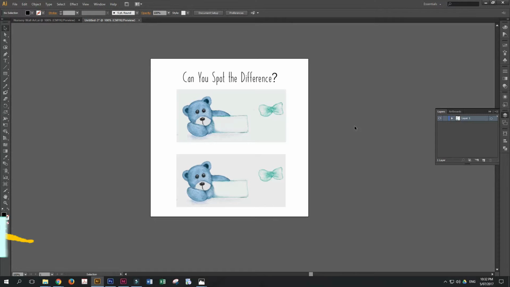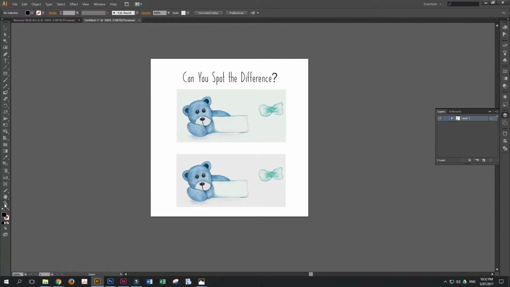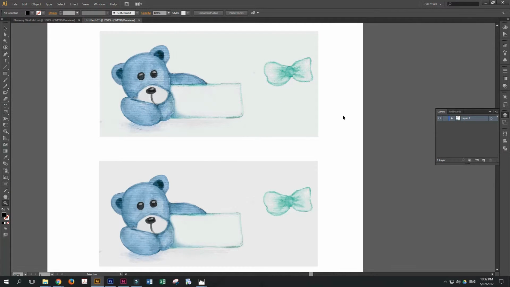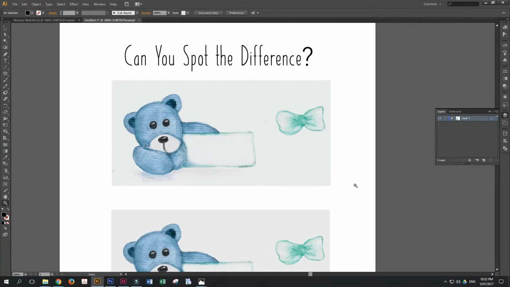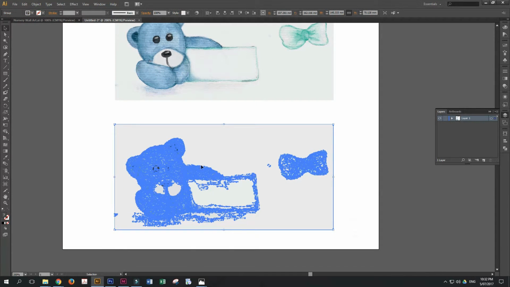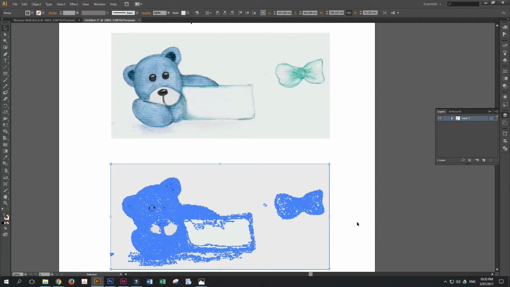So as you can see in front of me, can you spot the difference? It looks almost the same, isn't it? But I'll tell you what, as I zoom in, you can actually click this magnifying glass or Control plus, or Command plus on Mac. So the first image, as you can see, is actually a photograph. And the one that you can see with all these little dots and pieces, I've turned that into a vector graphic. So today we're going to learn to turn the image into a vector graphic.